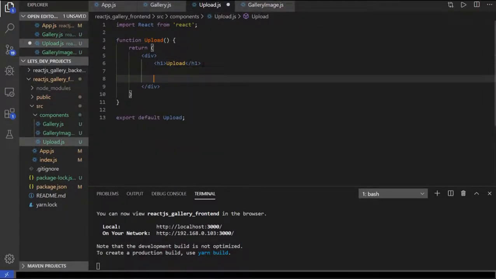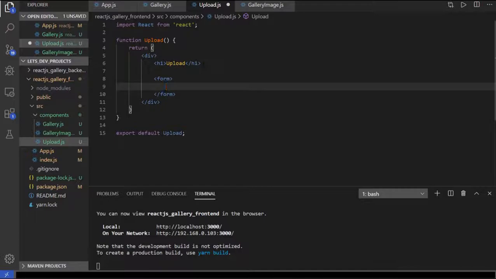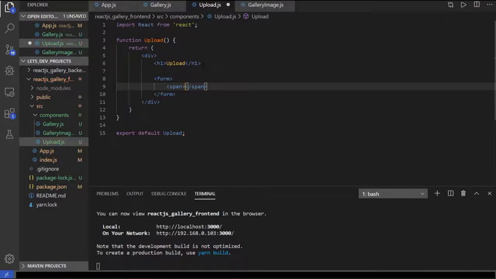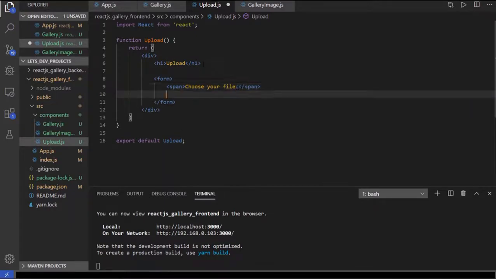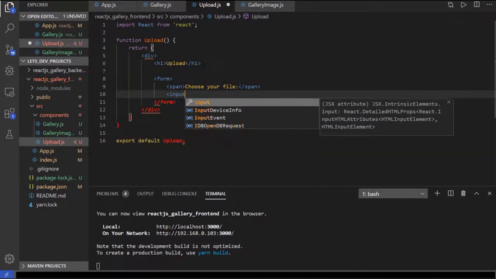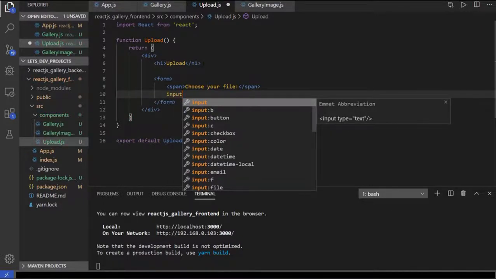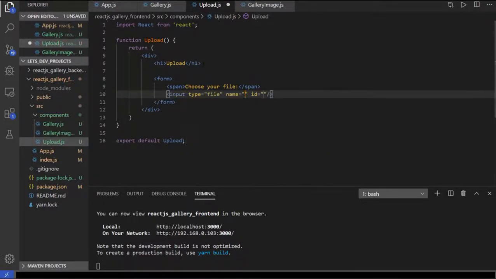So all we need for an upload is a form. We don't need an action. And in this form, we just need, let's say, span. And the span's going to say, choose your file, and then we'll say input. We'll need an input file type. Input file, like that.